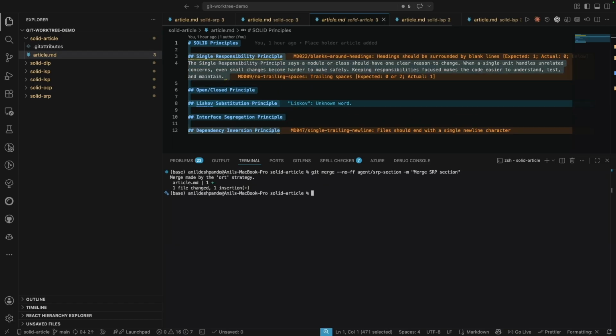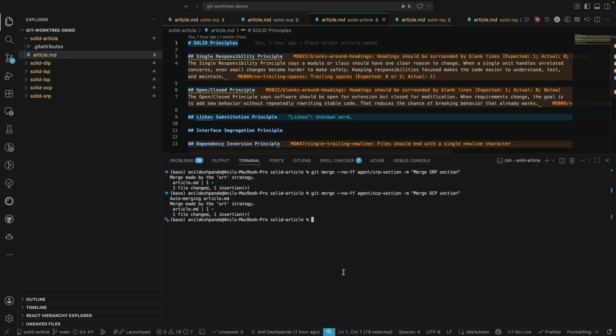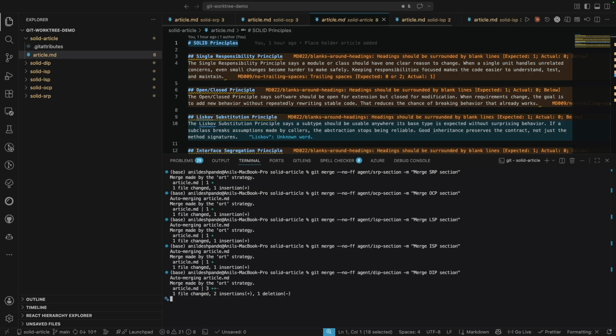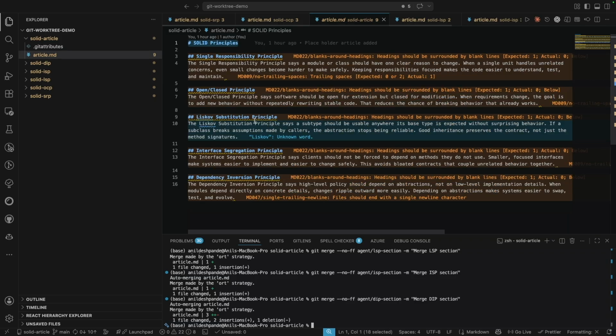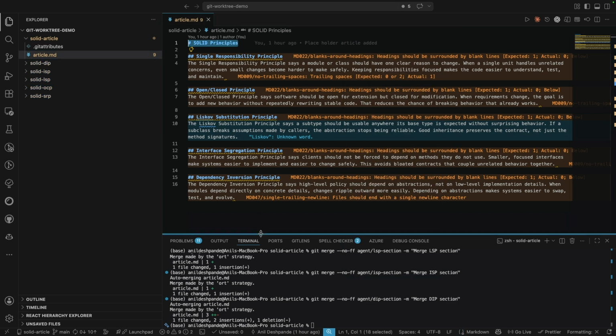You can see that as soon as I did it, the single responsibility principle got updated in the main solid article's SRP section. I can pretty much do the same thing for the remaining things, and with this now all these are merged. And now if you check the original article, it has got all the text from the individual work tree.